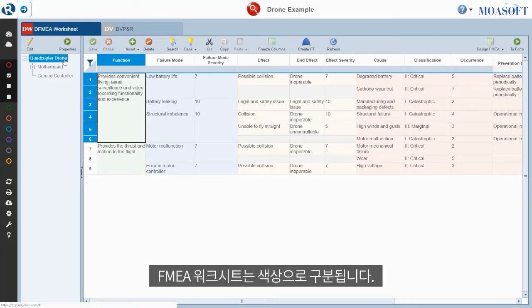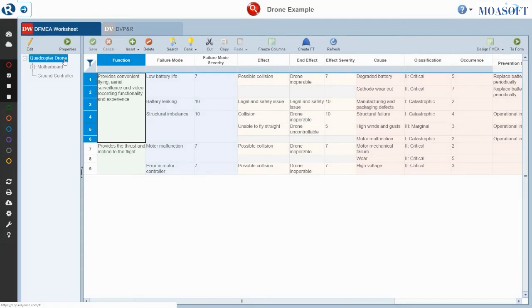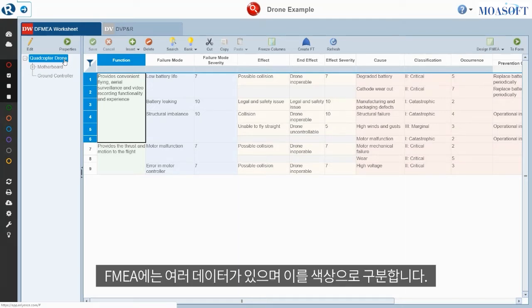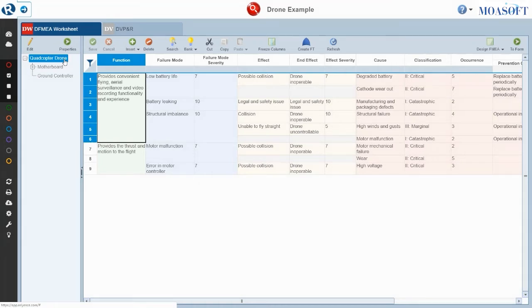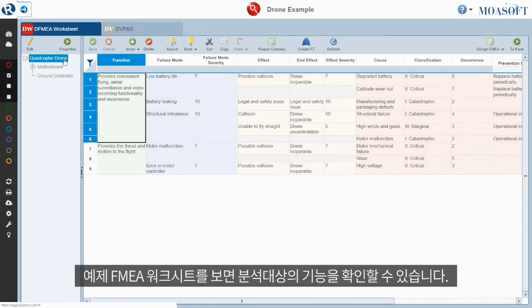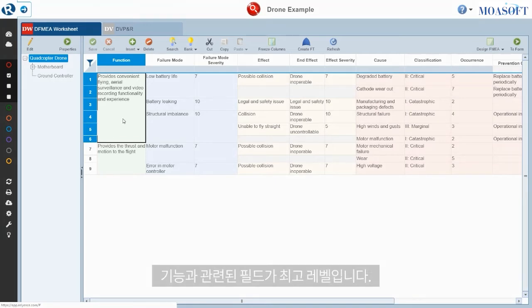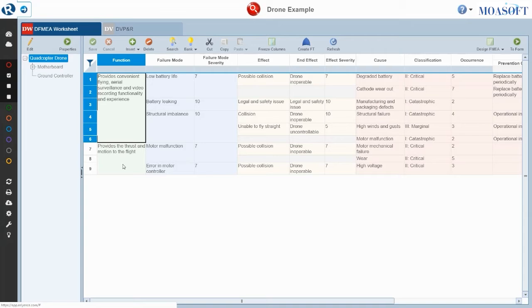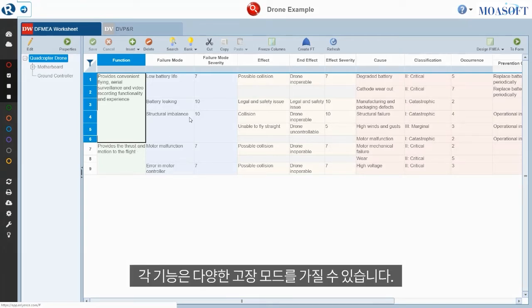You may have noticed that the FMEA worksheet is color-coded. FMEAs have multiple levels of data, and each color in the worksheet represents a different level. For example, in the FMEA worksheet, the function and related fields are at the highest level. Each function can have multiple failure modes.